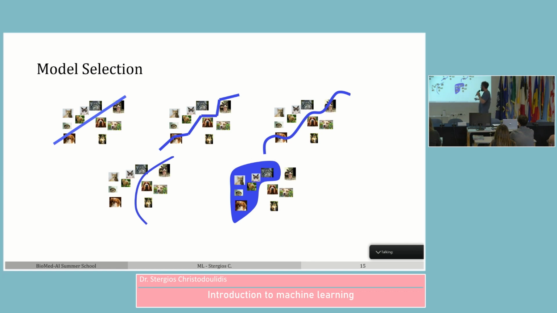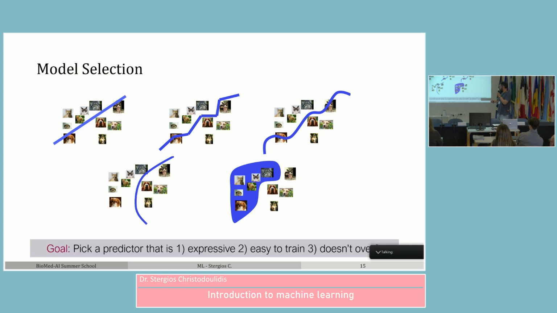Or you can have different models, which are typically called generative. I'm not going to go into details, but in essence, here you just learn the distribution of the characteristics of a single class, and then you use this to make your decisions, okay? Vaguely speaking, all right? I'm just going very high level here, because 1 hour for an introduction to machine learning is quite short.